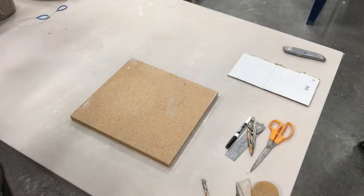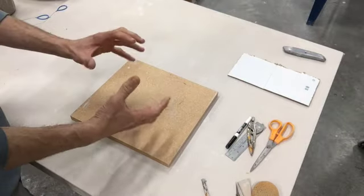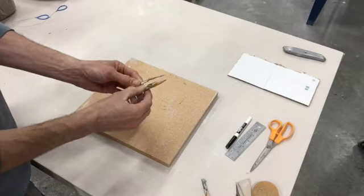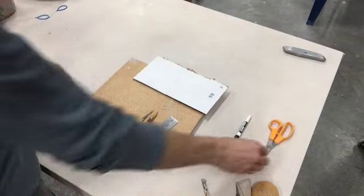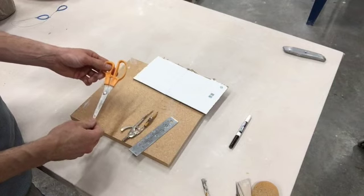In today's video, we are going to cover the basics of coil building. We are going to make a simple 6-inch sphere. In order to do this, you'll need a compass, a ruler, a small piece of cardboard, and a pair of scissors. This will get us through the initial setup.